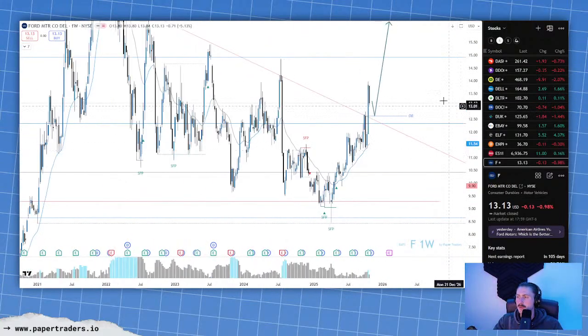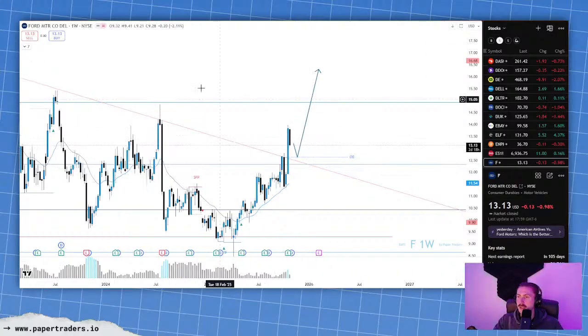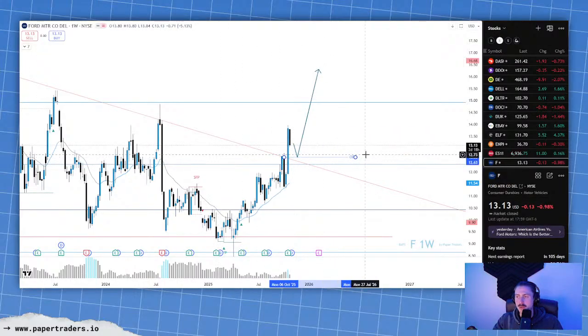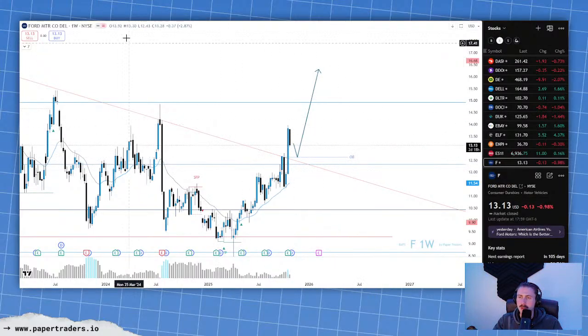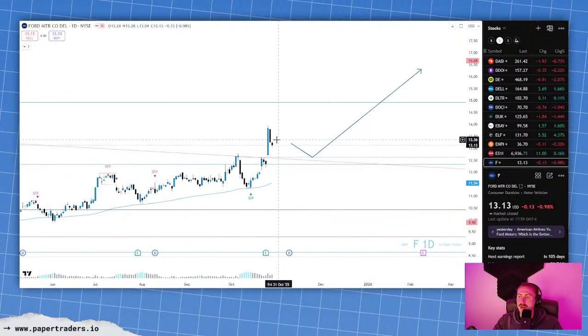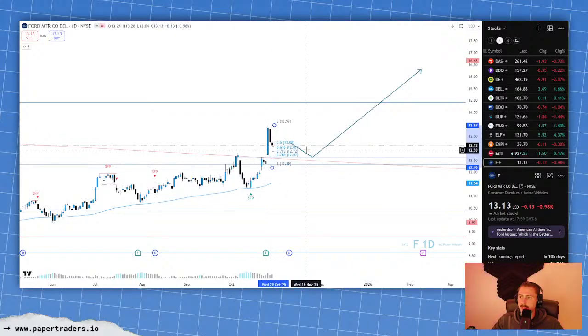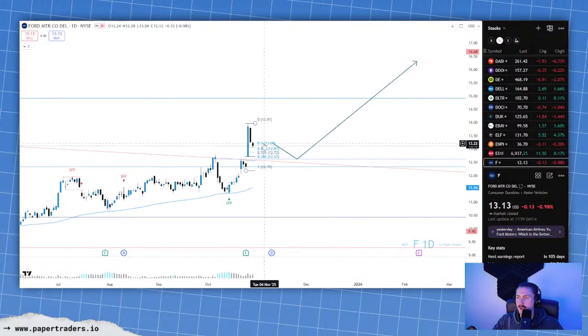Ford, I think that's something I posted inside of Paper Traders. Ford weekly, if we are looking for a continuation up and you're looking for a pullback, this is the area where you will want it to hold. This 1263, that's what we want to see hold to the upside, or honestly this fair value gap should be good, because then you can take this range. So we got this range, we're in the 50%, we're holding the fair value gap, and then theorize on that.